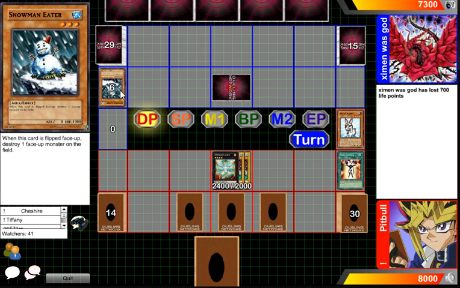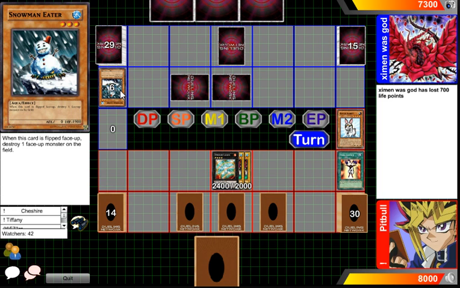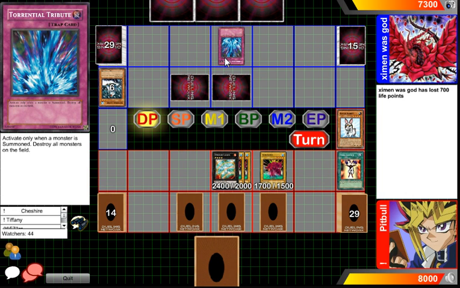Yeah, Logia is a pretty darn good card. But yeah, setting against Logia is always the best thing to do. And it's always good to keep at least one back row-ish, because in the off chance that they try to go for Dolka, you can Solemn Warning it, and that will be pretty good. And a Torrential Tribute comes out, but that will force Logia to negate.